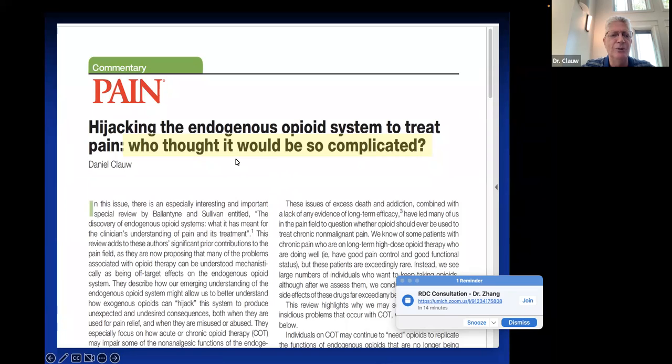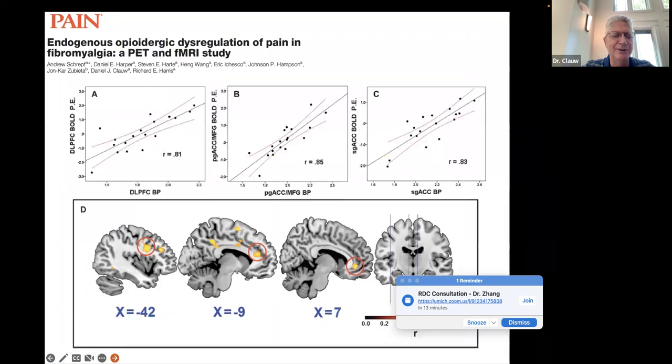This is an editorial that I wrote a couple of years ago talking about all the problems with giving people opioids chronically, because it's not just that they don't work, it's that we can't get them off of them because they become dependent on the opioid. And one of the analogies I used in this editorial is that if you put someone on chronic opioid therapy, it's a lot like those of us who are trained as a rheumatologist when we put them on prednisone or corticosteroids, that after people have been on those drugs for a long time, their body's own internal or endogenous hypothalamic pituitary adrenal axis doesn't work. And similarly, if people have been on opioids a long time, their endogenous opioid system doesn't work, and they feel terrible if they try to come off of the opioids.